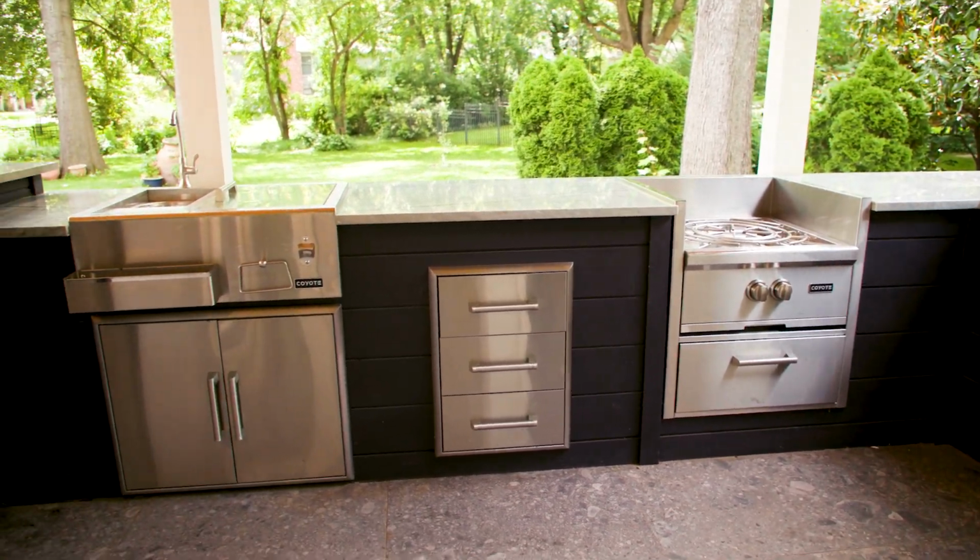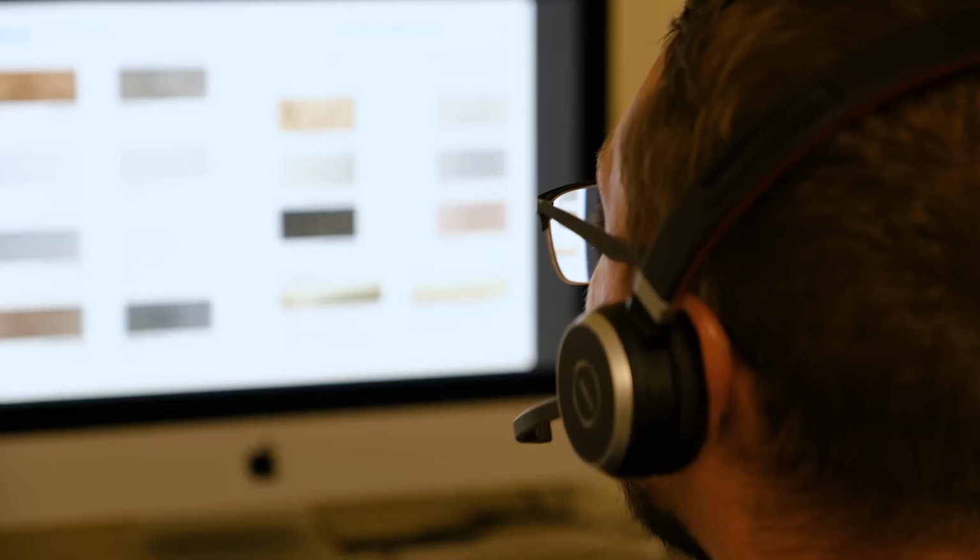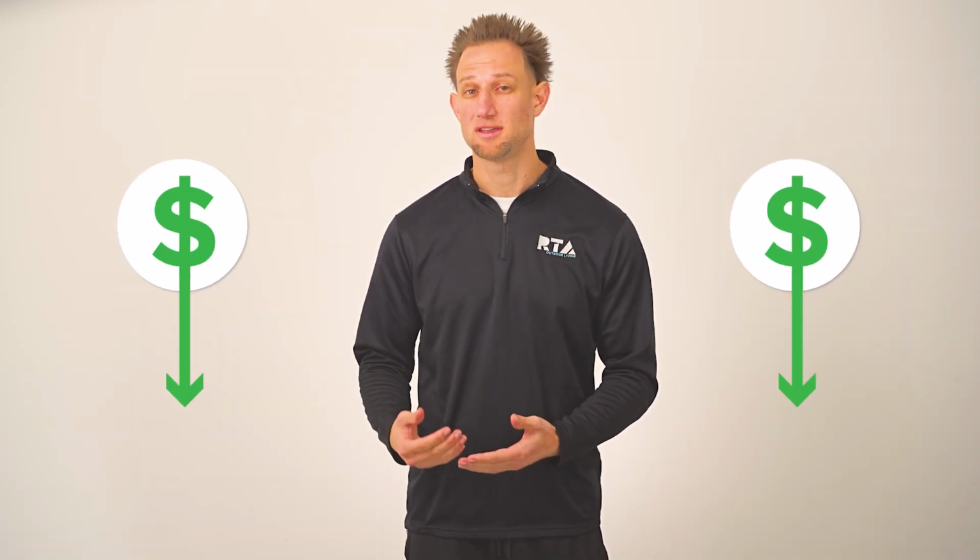When it really comes down to it, most people make a purchasing decision based on three factors. They want the best quality product, the highest level of service at the lowest possible price, which equals the best overall value. The question you will have to ask yourself is, which one of these are you willing to sacrifice? Because in order to deliver the best possible quality and the highest level of service, it is going to cost more.